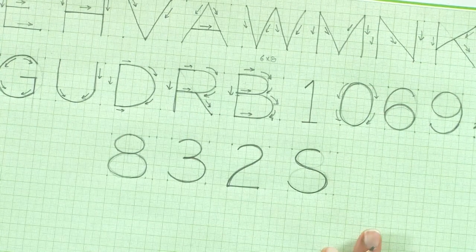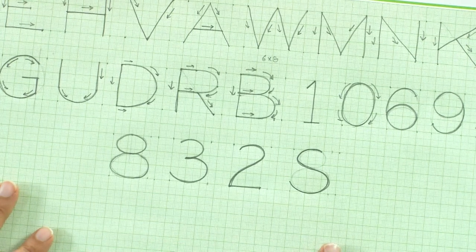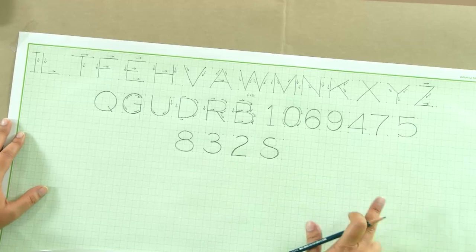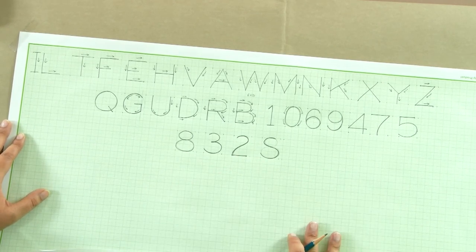Now we have completed all the alphabets and numerals, which is mostly what we are going to be using while dimensioning, writing captions, writing titles — it is called labeling. When you are labeling the sheet, these are the alphabets and numerics you will use. Please practice these in different font heights and font sizes but retain the same proportion. Graph paper is really good for that — you have squares and can conveniently practice within them. Practice as much as possible before you actually write on the cartridge sheet without any grid, so that your hand is already firm.